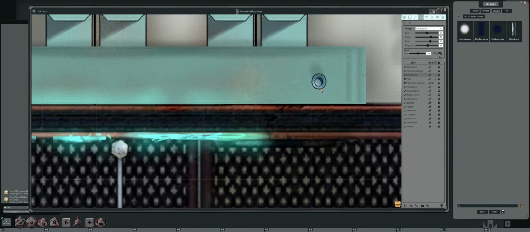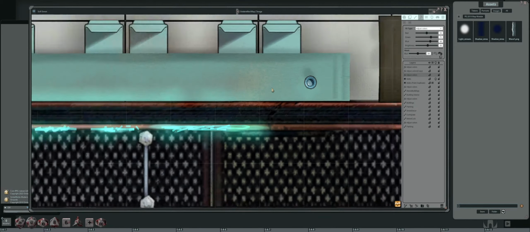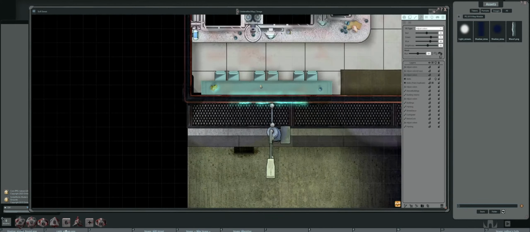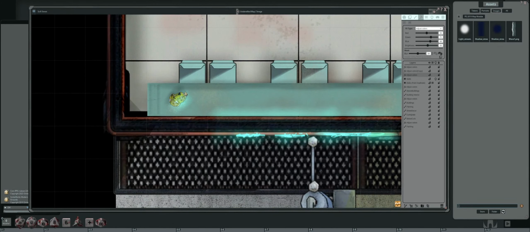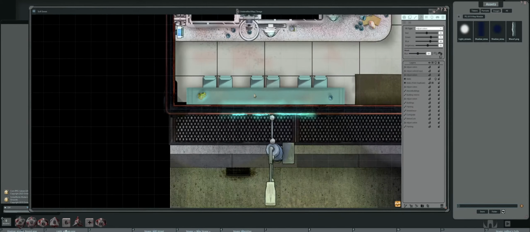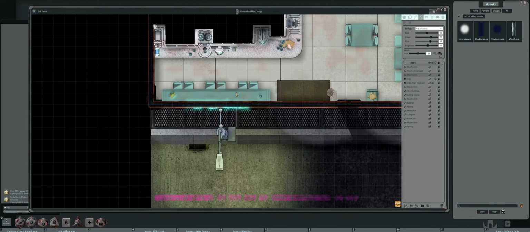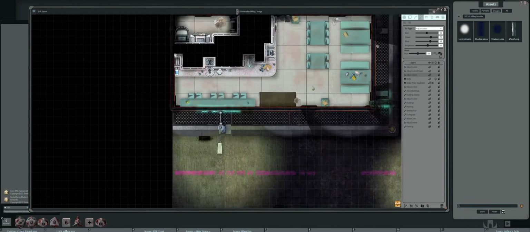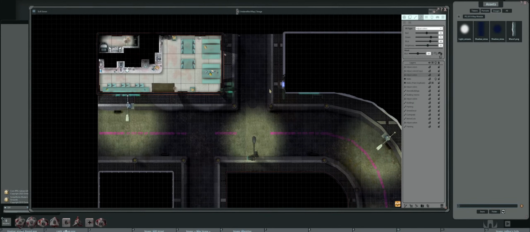Or you could even do a little bit on the edge of these glasses and things. Might want to. And all of that's done with the effects layer, so it's completely independent of the lighting elements. You could also do this with lighting as well. Awesome. So that's really starting to come along there.